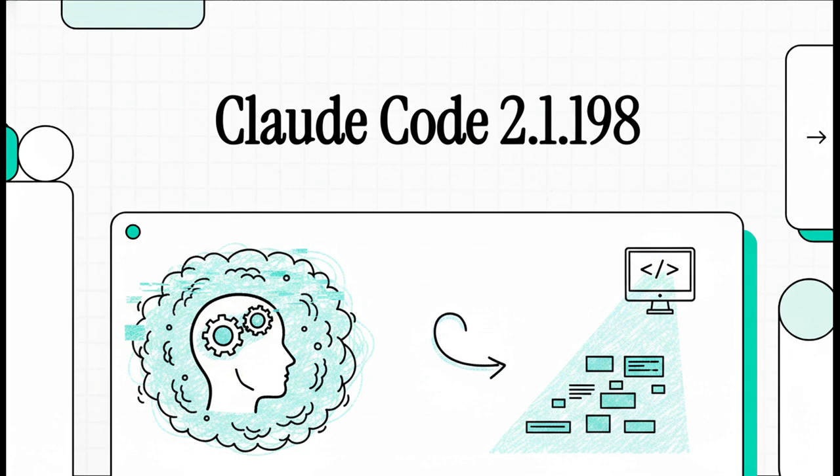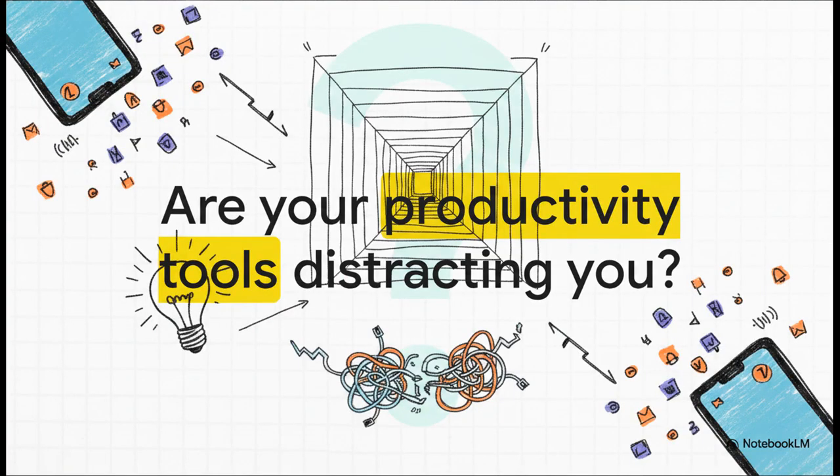Today we're unpacking a highly targeted, but honestly incredibly impactful update. We're talking about Claude Code version 2.1.198. We're going to see exactly how Anthropic is engineering a way for developers to get the signal without the noise. Essentially, we're giving you a clear, engaging overview of what's new in Claude Code, specifically how they bridge the gap with an improved focus mode and better subagent integration. Let's get into it.